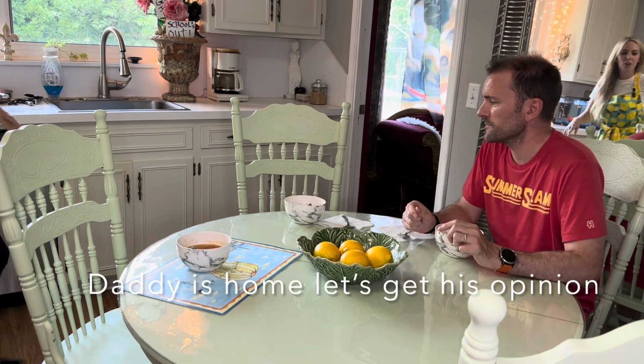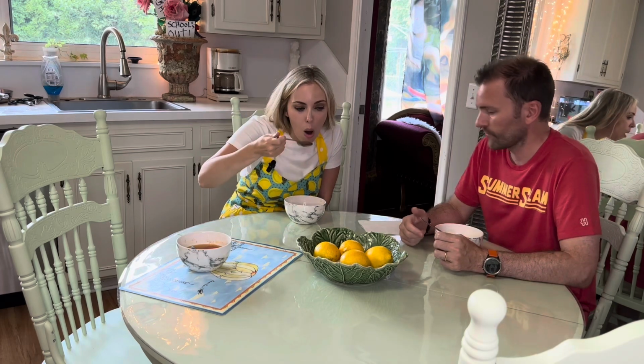How's beef stew? Great grandma's beef stew. I feel like this might have been something that they made during the Depression. It's giving like Depression vibes. Very good. I'm going for meat.